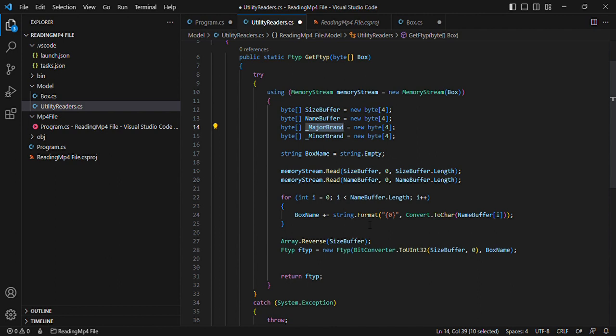And then we're also going to read minor brand. Minor brand is also 4-byte. It's an integer which would be identifying the smallest version of the major brand. For example, let's say the major brand of this file is mp4.2, and let's say it has 3 versions. So this file has been created with the 3rd version.